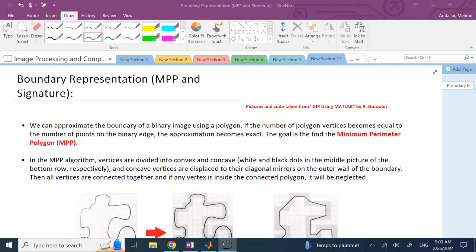Hello everyone. In this video we are going to talk about boundary representations. So if you have an image or object and you want to represent or describe the boundary, specifically represent the boundary like a binary image or anything, how can you basically represent it? Because you might say, yeah, with edges, right?